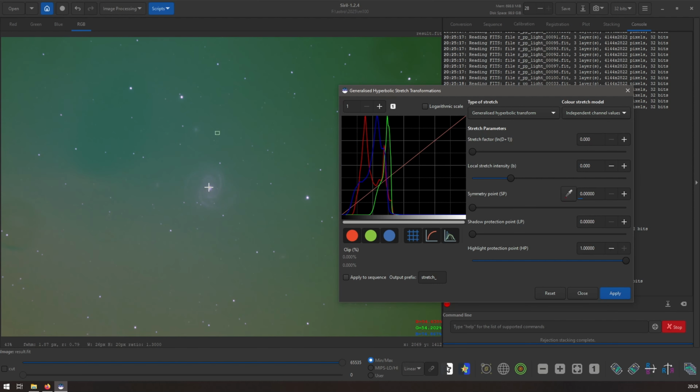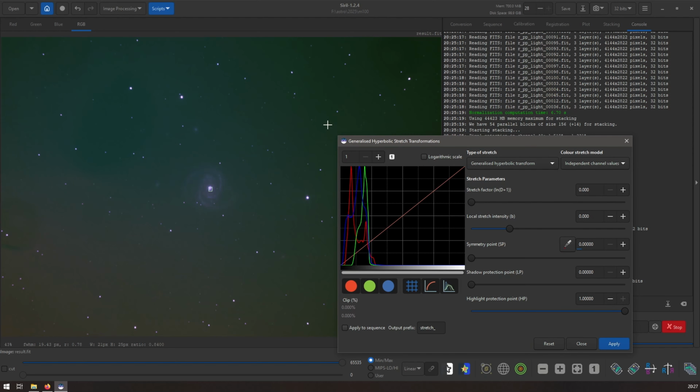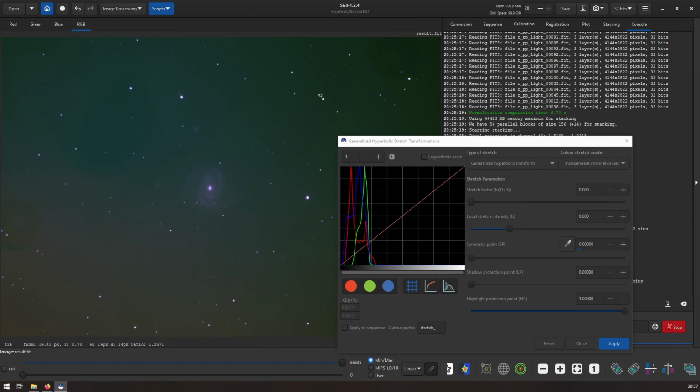Right, let's select the center of the galaxy. This just brings our blacks back. There we go. The green's a bit much, so I like that. Let's stretch a little bit more.